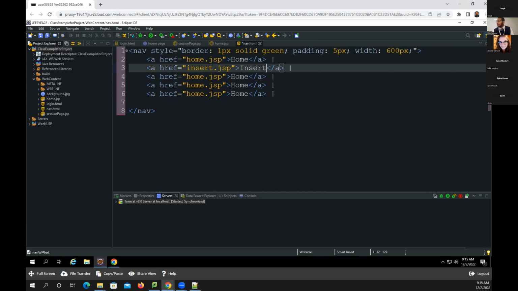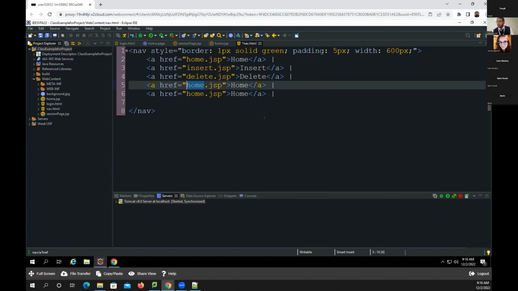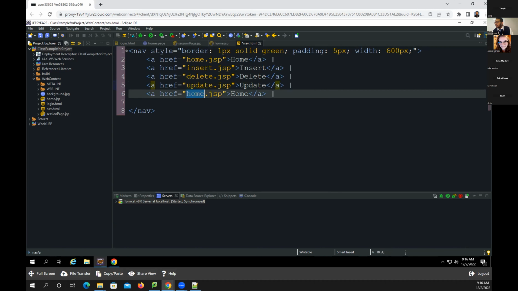And I will be creating these pages. I'm just right now building the navigation. And these are the operations that you will have in your project as well.